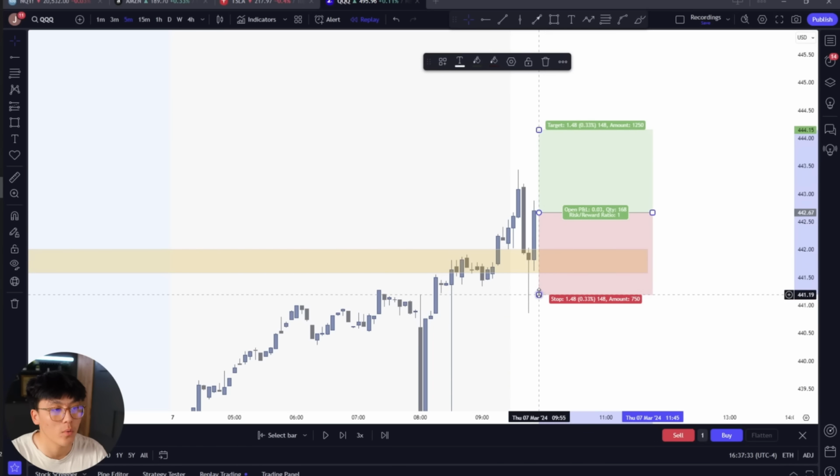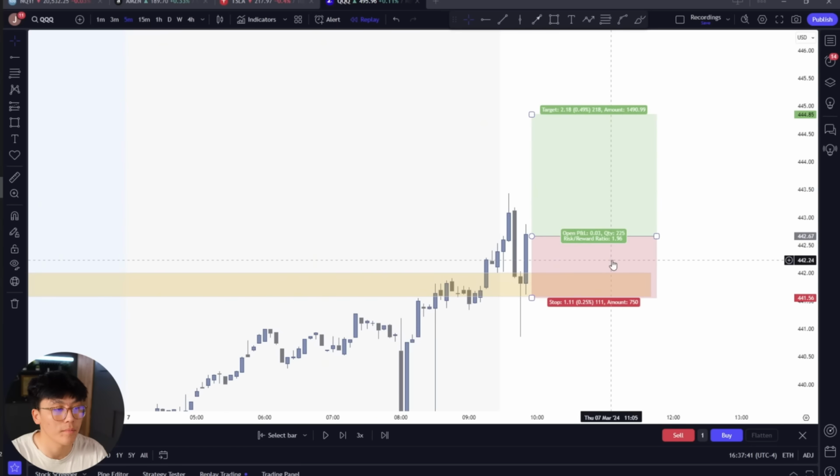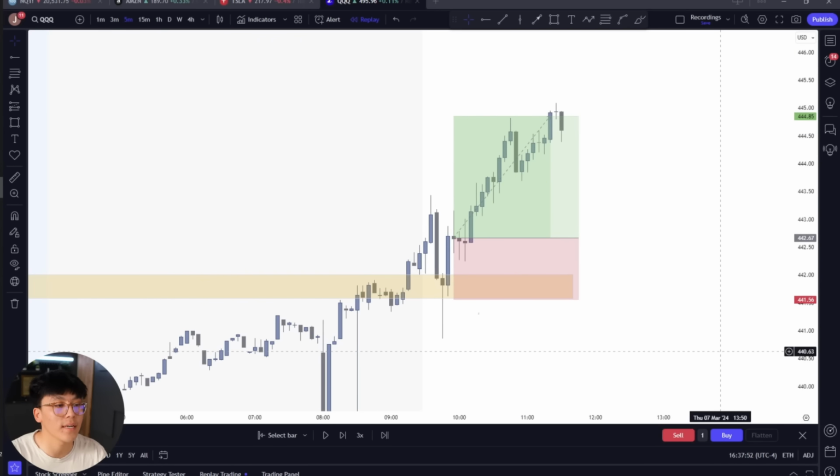That's where we can look to get in, risking off the swing low, and we can look to target, as I mentioned, either the swing high or a 1 to 2. As I talked about earlier, I'll talk about entries later in a bit as well. And you can see right there, price ended up having a super nice break and retest off your previous day's high for that nice 1 to 2 risk reward ratio back towards the upside.